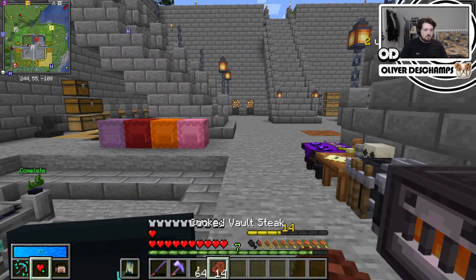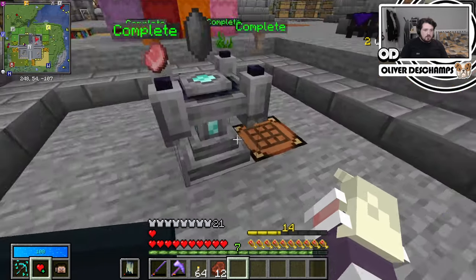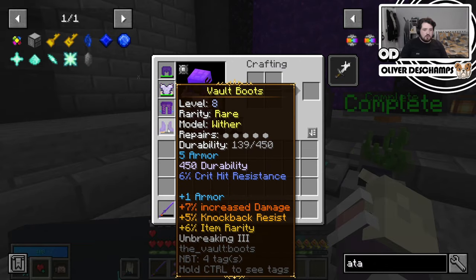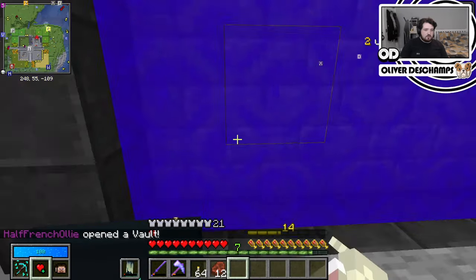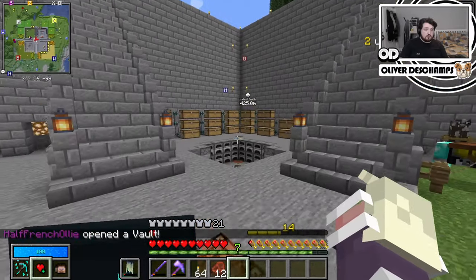Yeah, I think that's kind of it, right? We eat up, and we're ready to go back in. We are losing hearts, obviously, with these changes that we're making. But it is what it is, right? So, complete elixir vault. We'll get some stuff. Got it. We need our blocks on us. Almost forgot about that.